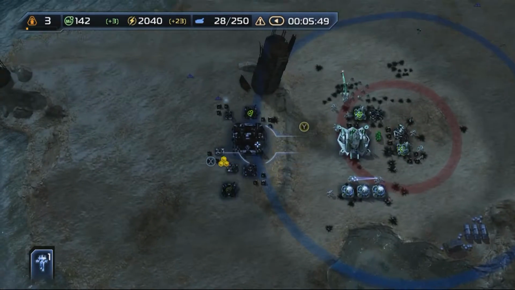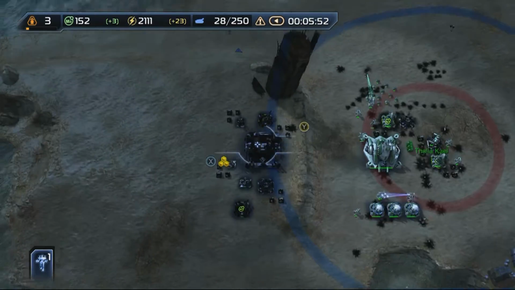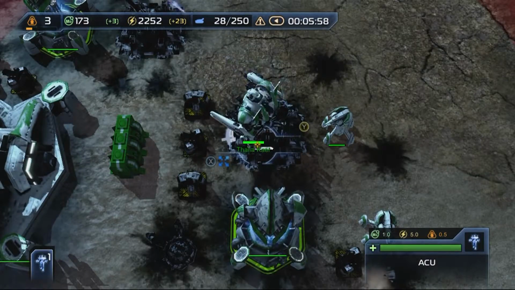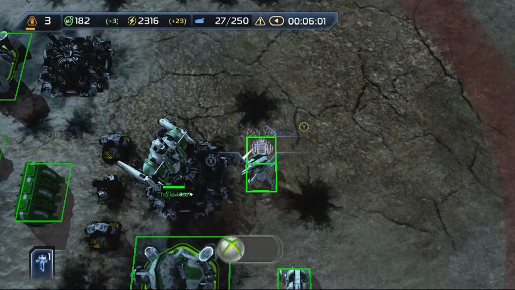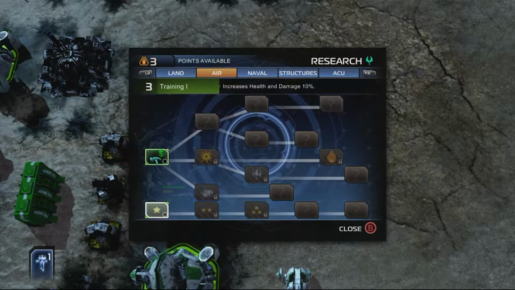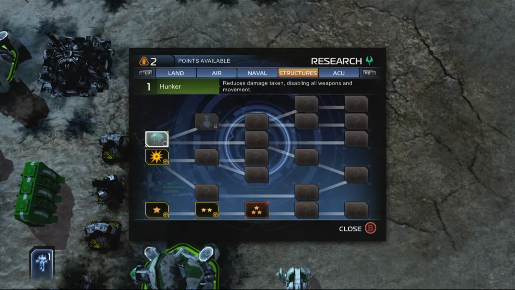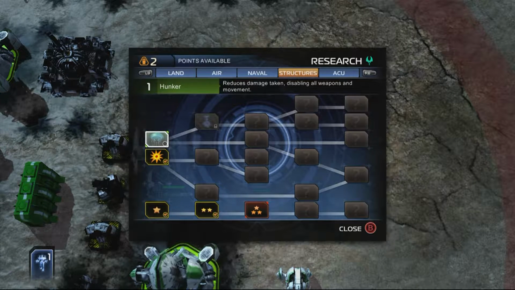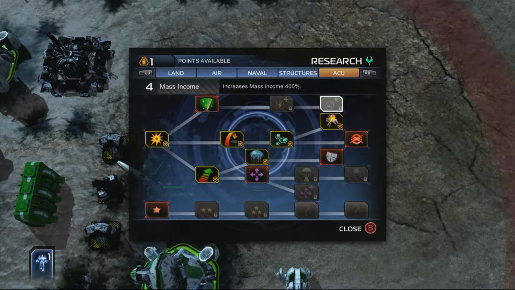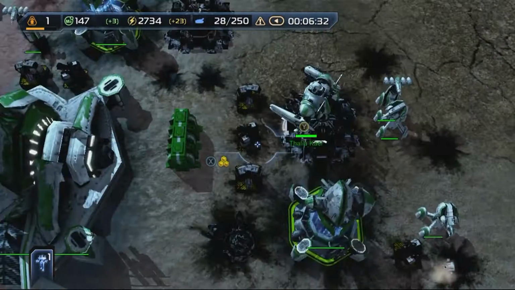Now, what we're going to do once we finish digging in and defending this area is start going up here, reclaiming all this stuff, setting up mass extractors and all that stuff. Now that we've got a few things to reduce cost, I'm definitely going to get the one to reduce the cost of air things. Now what we're going to do is definitely go for shield generators, that way we don't have to worry about our base being so under attack. But what we also want, and one of the main things we definitely want, is energy income and mass income. Definitely must-haves.